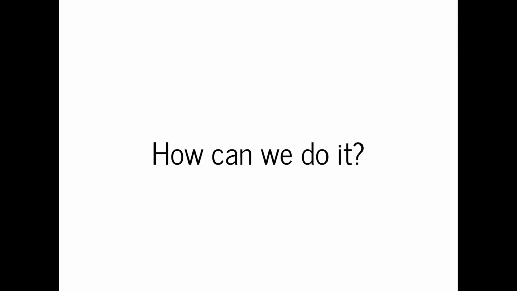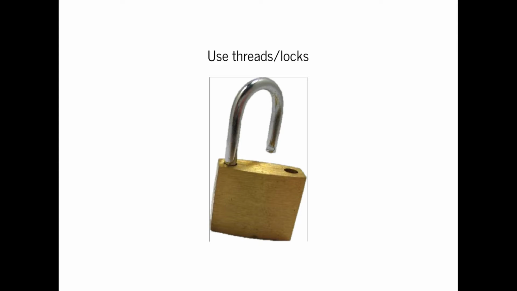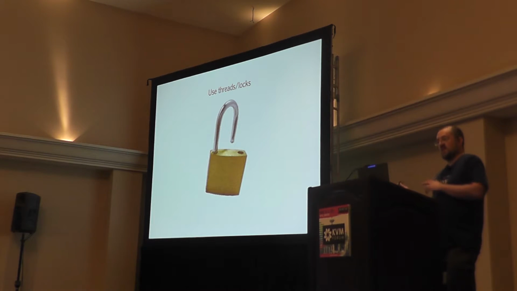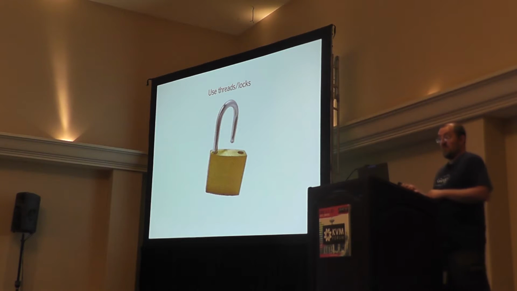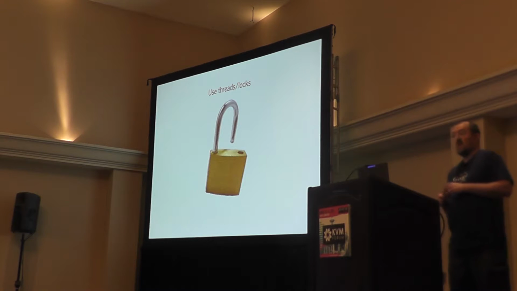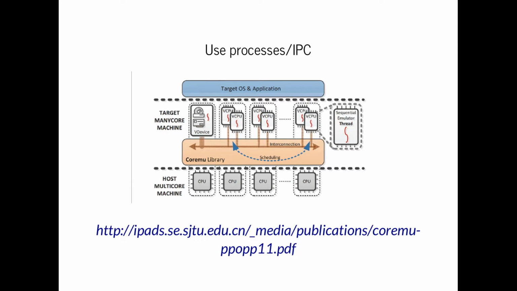So let's look at some of the ways we can tackle this problem. There are three broad approaches. First, the classic approach is you split into threads and you stick mutexes around anything that's shared. However, you have to take care when you're doing this, because it's easy to get into situations where you get deadlocks, or you have lock contention that's so high that the system spends all its time thrashing around.